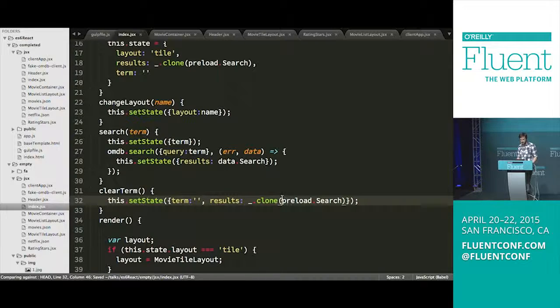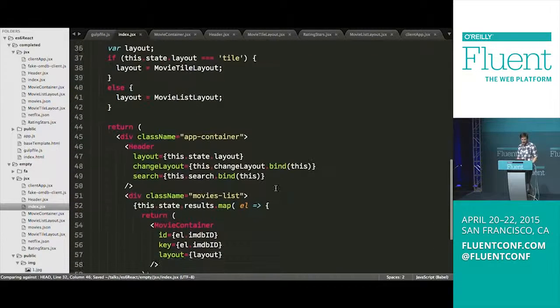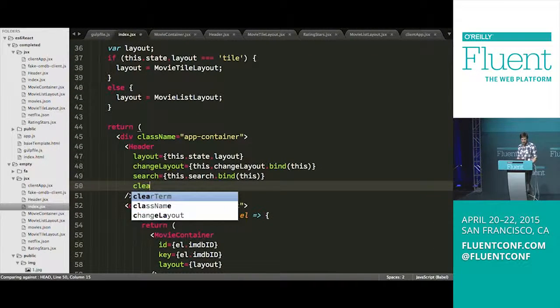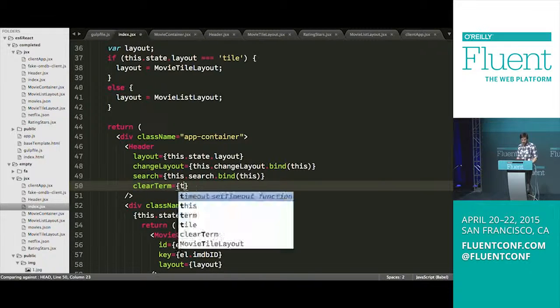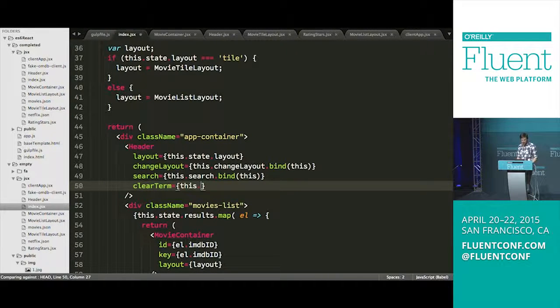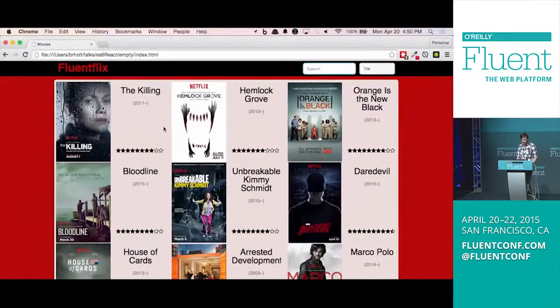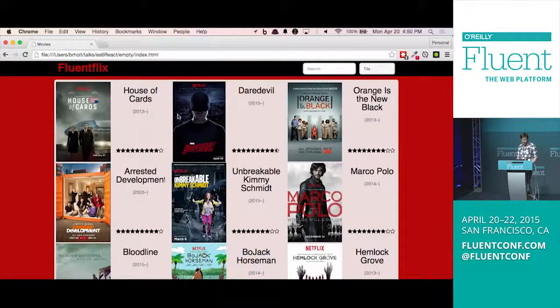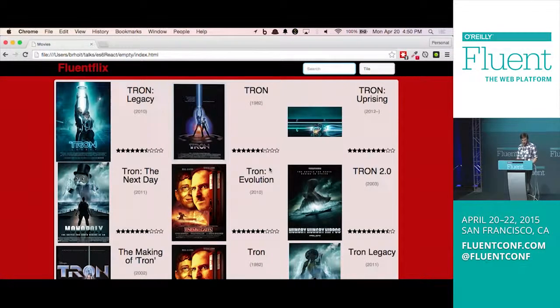Okay, save. Oh, and then we have to pass it down as well. So clearTerm equals this.clearTerm.bind(this). Okay, let's give it a shot, see if it works. So refresh, search for Tron, and it broke.